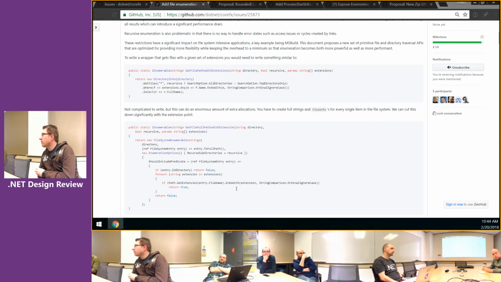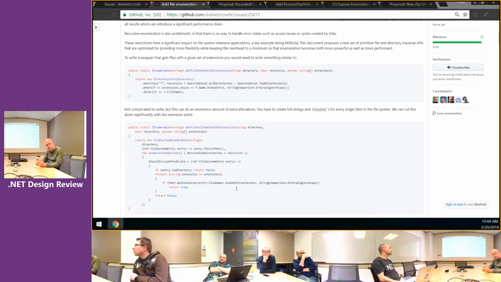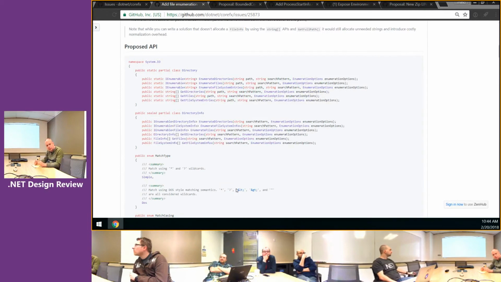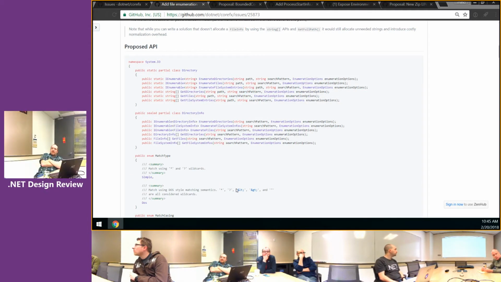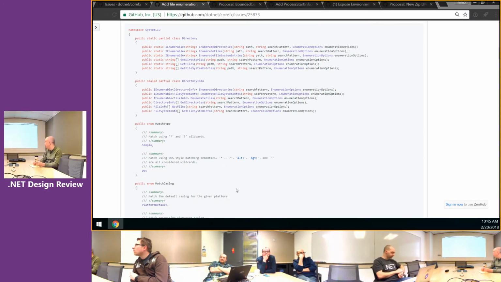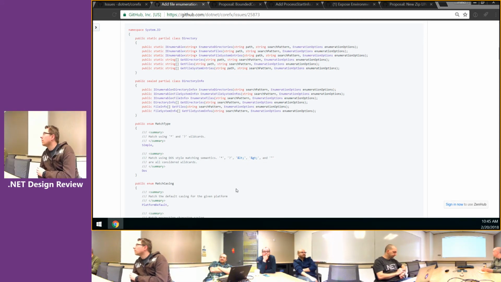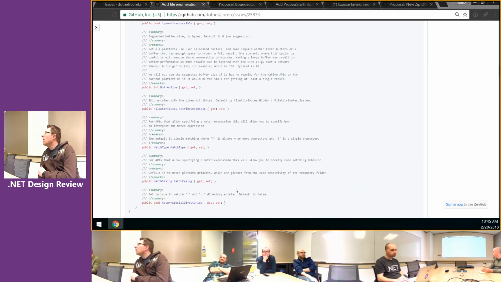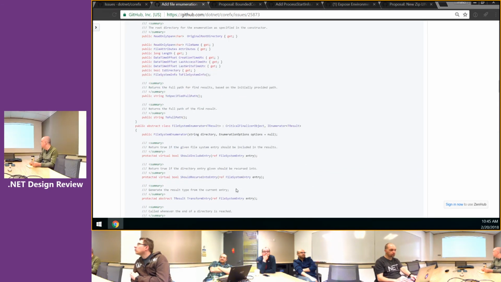Right. There was a question specifically for you on that. Stephen brought up whether or not we should be using read-only span of char versus string. It's down further in the file system entry. Right there.